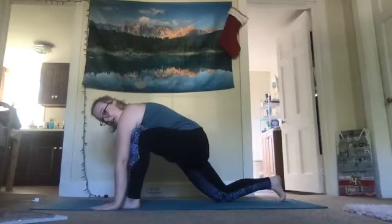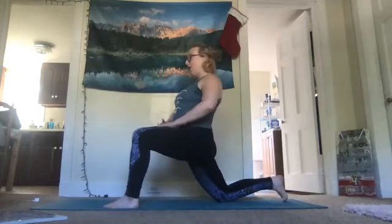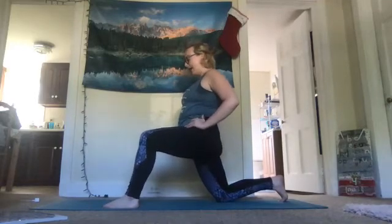We can keep our hands where they're at here, framing that front foot, or we can inhale up. So our hands are right here on the quad, or even overhead, like we're holding a beach ball. Wherever you're at, your joints are still in line. So this left knee is over top of that left ankle. Hips are still facing towards the front of the mat. We're not rolling too much into one hip. They feel pretty balanced.